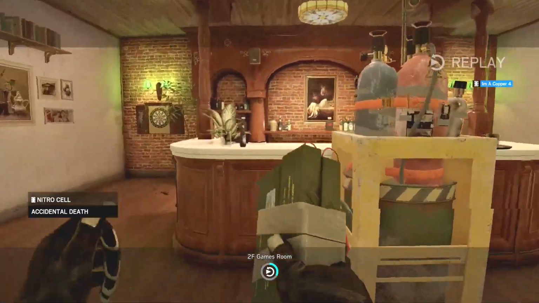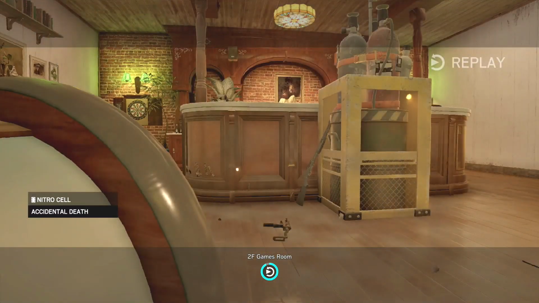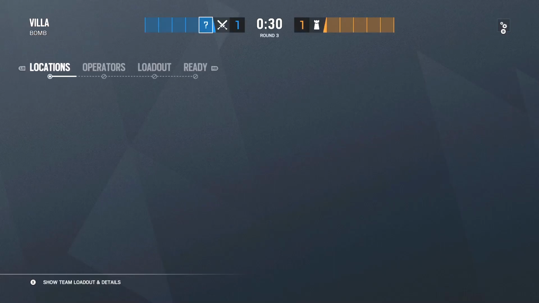Generally, if you're playing support, or if you're playing a fragging operator, and let's say they're in dining room and you're buck and you're okay, I want to get vertical. But absolutely nobody is pushing up top.